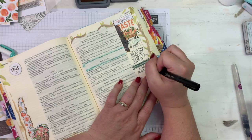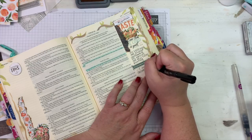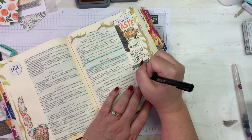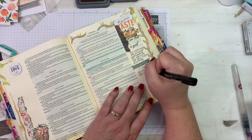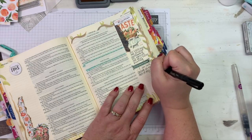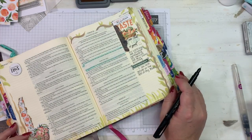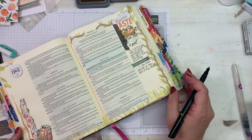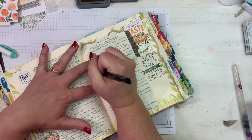And I'm thinking, and I'm thinking. So that was the pause in there, just kind of thinking. If I was actually talking in real time, I would have gotten so flustered right there and had to pause my camera and all of this and then come back to it. So this is just better for me. It just works better for me to do voiceover when I'm doing a Bible journaling layout.